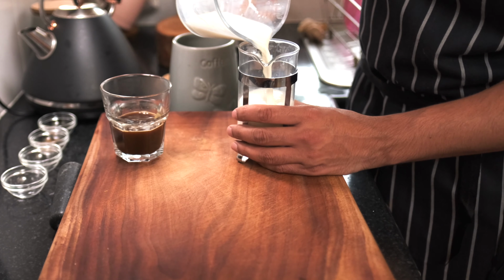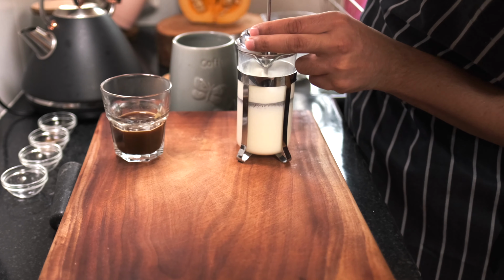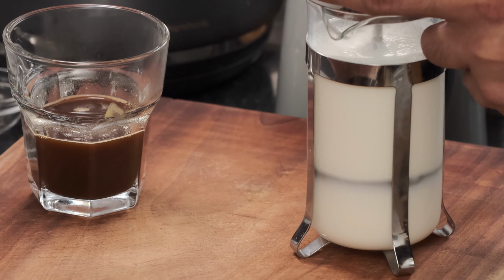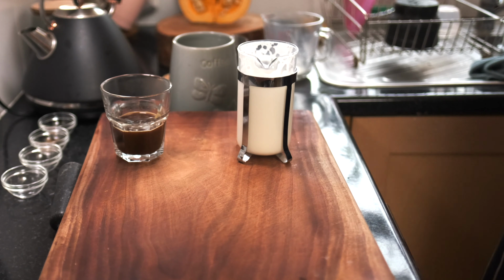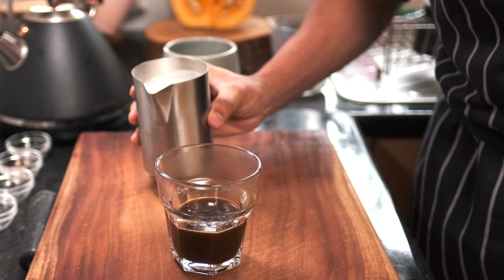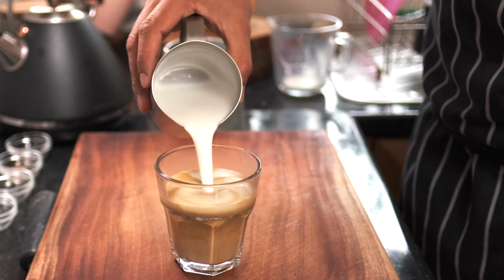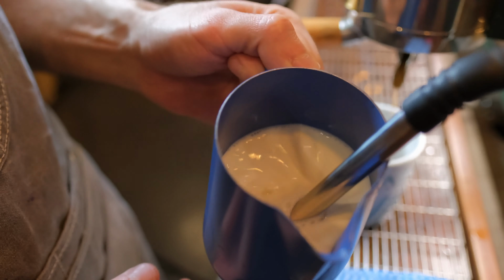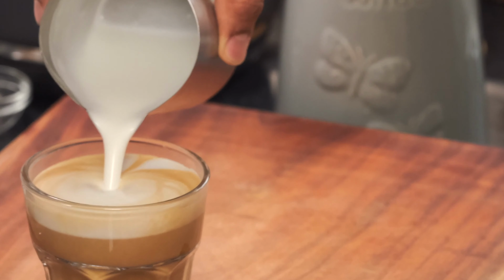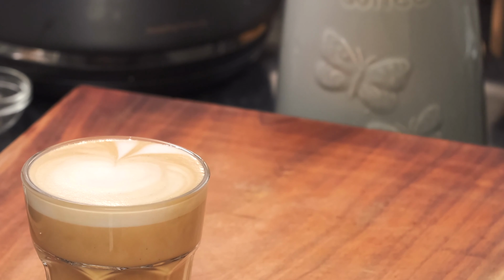Heat up the milk at 63 to 65 degrees Celsius and then use one of these French press to make beautiful froth. I love this way of making froth as it's very consistent. I usually prepare the milk at the same time while the coffee is brewing, and it requires no experience like the professional milk steamer. So here comes the final drink. It looks lovely and smells amazing.